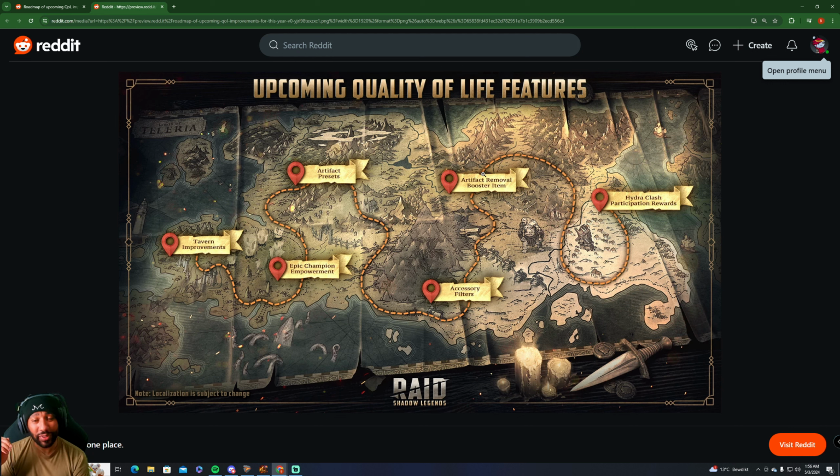Like, there are times where I'm re-gearing champions and it costs 1 million silver to re-gear a champion, which is insane just to take off and move a couple pieces around depending on what I'm trying to do. And then if you want to move it back, that's another million. And it's just a super weird situation. So I'm really curious to see what this artifact removal booster does.